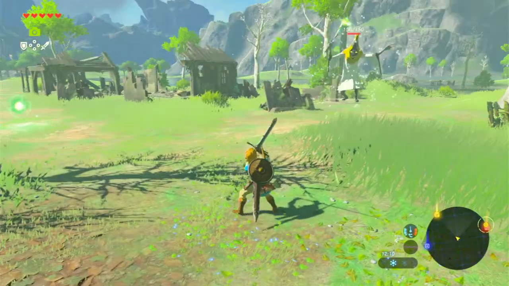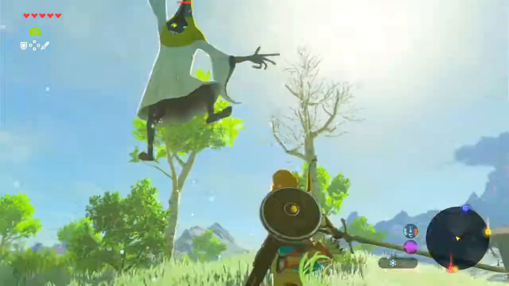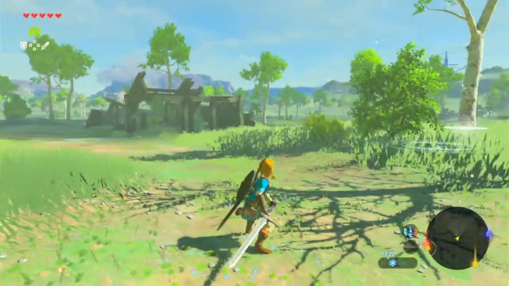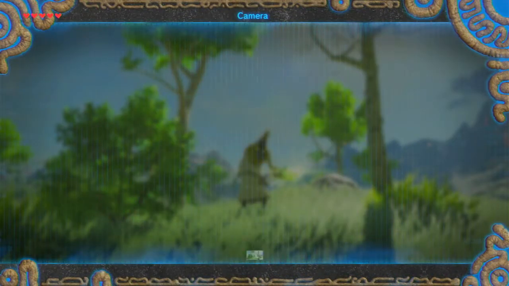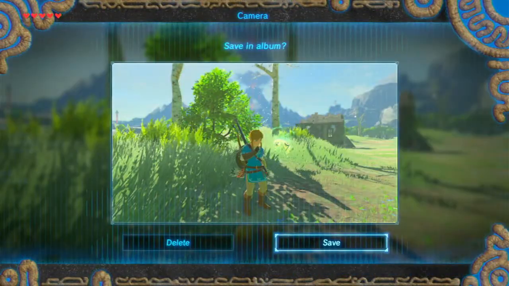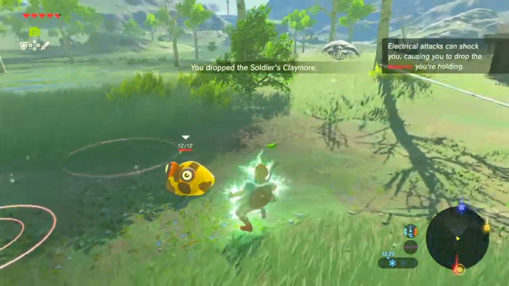Let's use our soldier's claymore now. Oh, dodge. Oh, he's moving again. Come on. Oh my goodness, you're just gonna stay up in the sky, are you? Did I take a picture of you? No, I have not. Take that, there we go. Also, if I press the self-portrait button, I can just take pictures of stuff on me, and also pose. But now's the time for that, so let me just dodge. Ow.